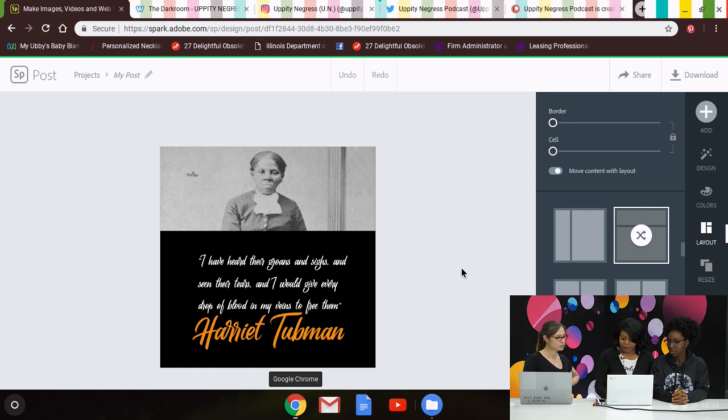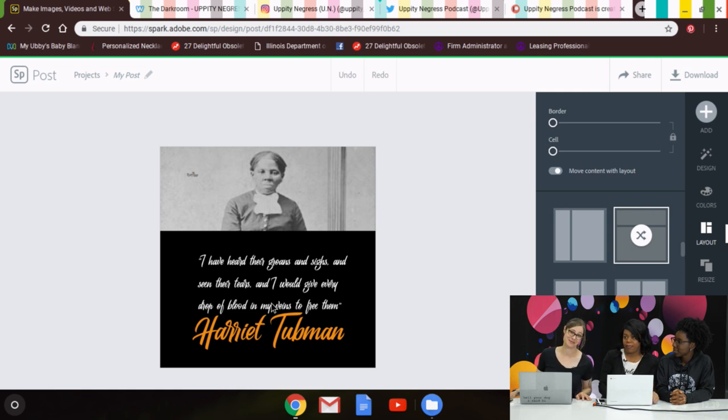What's really cool too is with the iOS app, I don't know if I have a cable over here for that, but I can show it later. Of course everything syncs between the apps and the web version of Spark. So if you're editing something on the web and you want to switch over to mobile because you're at an event, that works. If we have a cable for the computer so I can show the iPhone, that would be awesome. But you can actually animate the text. Available on iOS, not on the web version. The web version's got to catch up. It doesn't pass through. You get to see how the sausage gets made here at Adobe Live.